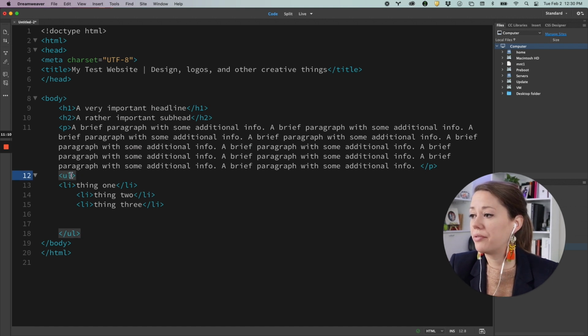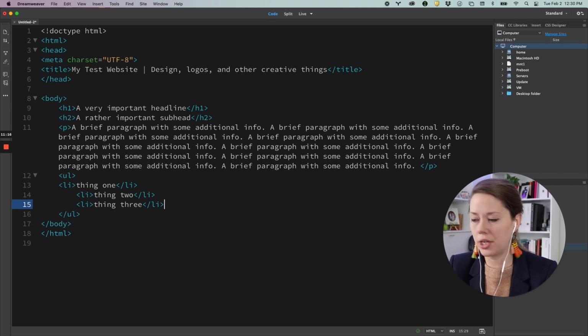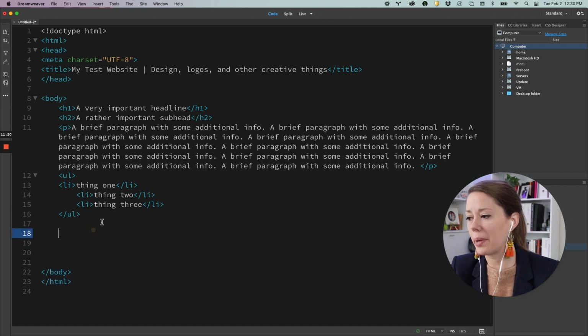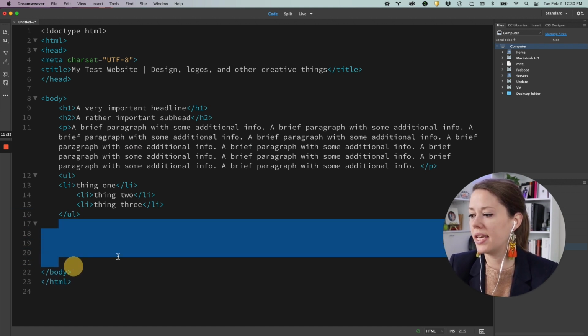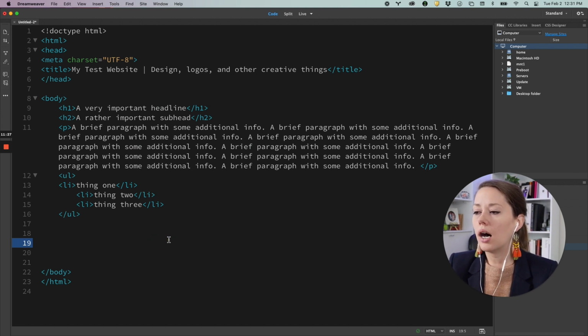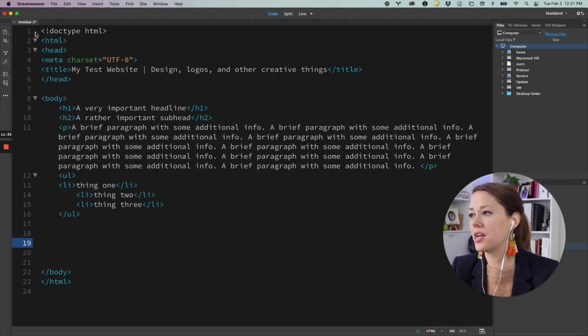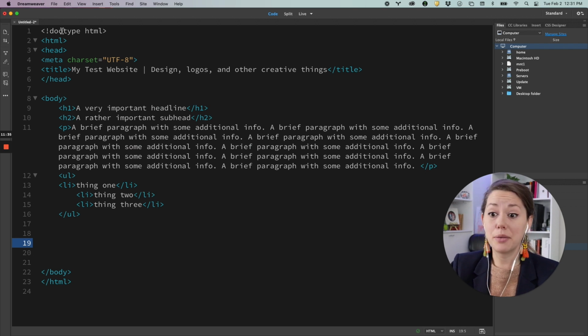But so far we've got headlines, we've got a paragraph, I have a very simple unordered list. Again, just for my organization, I'm gonna tighten up those lines there, and I'll give myself some more space before the body ends, just so that anywhere in this space I can continue adding code, no problem. So the biggest problem I have with my document right now is that I haven't saved it, and that's just a mortal sin here in design land, but definitely web design land. You gotta save this stuff.